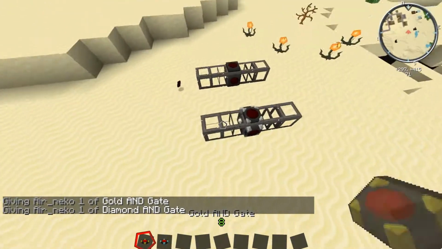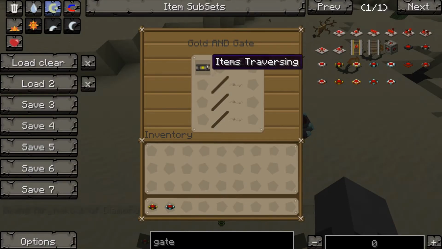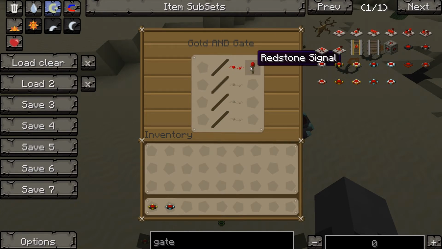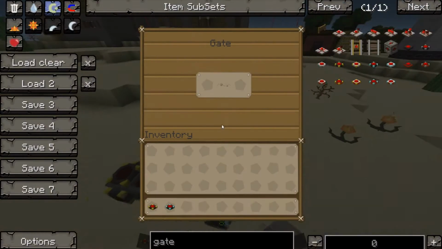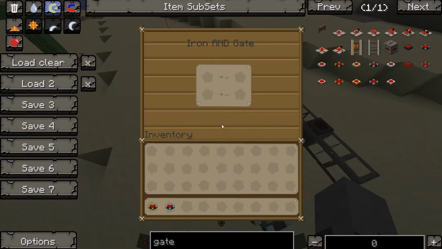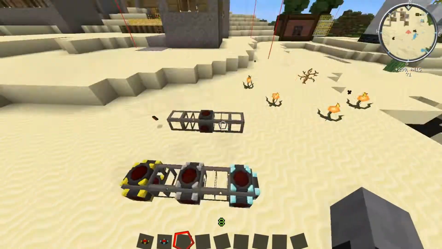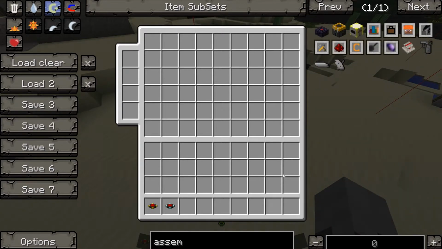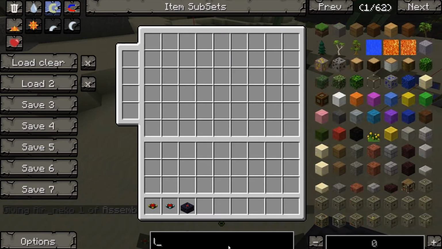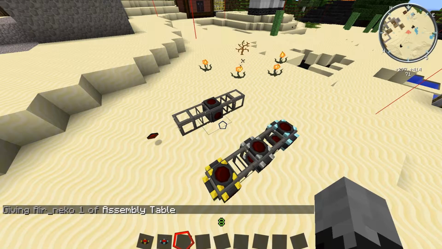the diamond gate, so gold and diamond. The gold one has 4 rows, and I think with certain things you can specify what item you want it to see. And the diamond has 8 conditions you can do. So default's got 1, iron has two rows, gold has 4 rows, and diamond has 8. The way you make these is by using an assembly table, and you need a laser. I'll go into the details of that in a tutorial next time.